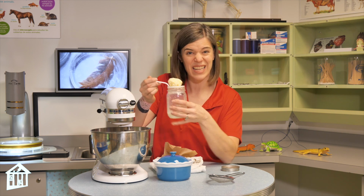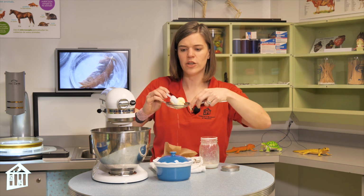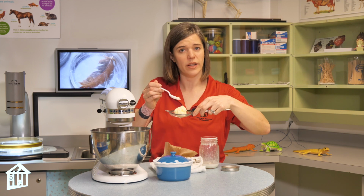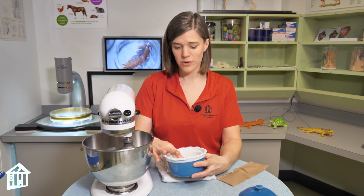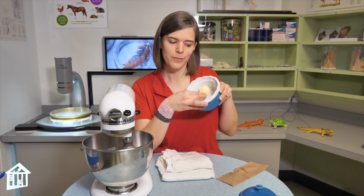I'm actually gonna use my hands even, but I'll put it in my little strainer so that I could run it under the sink, really clean off that buttermilk and squeeze some of it out a little bit as I do, and then I'll show you what it looks like when it's done. All right, my butter is washed, and check it out. I have a little bit of butter.